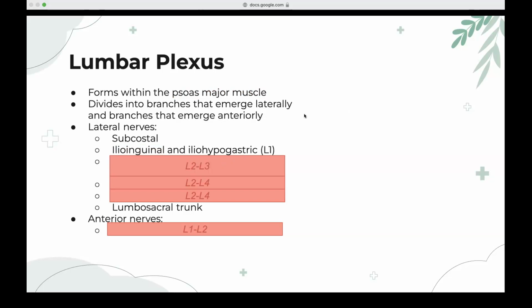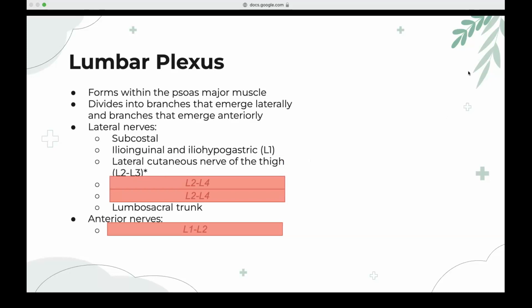And then the L2 and L3 join to form one long nerve. It's a femoral nerve. No. These are lateral branches. So think of something that will go laterally. Yes, lateral cutaneous nerve of the thigh. So yeah, this is L2, L3, okay? What's a special thing about the lateral cutaneous nerve of the thigh? Can you guys think of a clinical significance, or a scenario that's linked to this nerve? I think they mentioned it in the lab before.